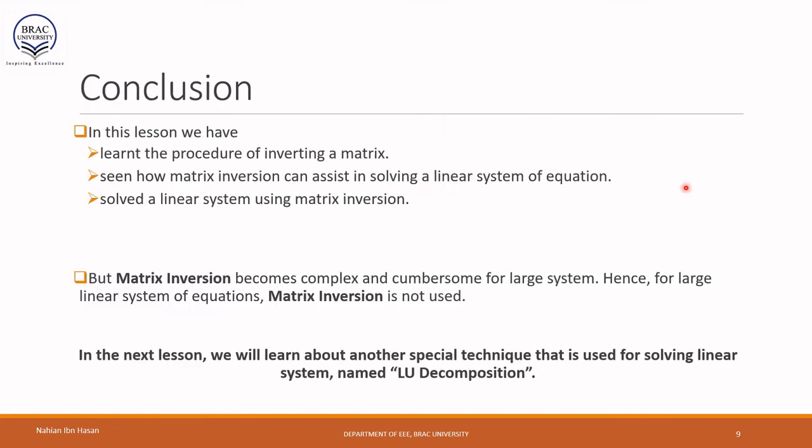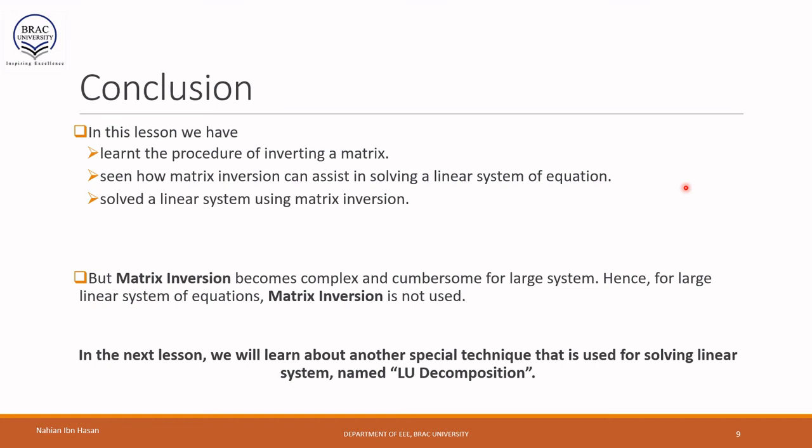So in this lesson, we have learned about the inverse of a matrix. In MATLAB, we have a function called inv, which is used to invert a matrix. But matrix inversion is not an efficient approach to find the solutions of linear algebraic equations. So this is a very straightforward and easy one. We can easily use this method to find the solution of a system that contains a limited number of equations.